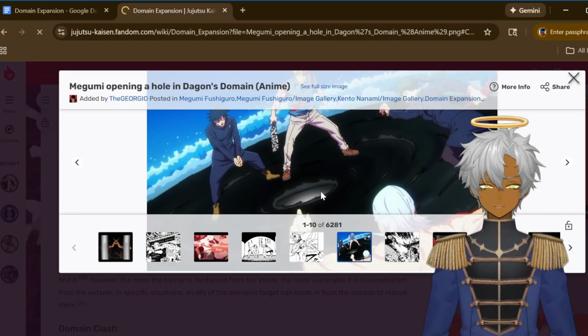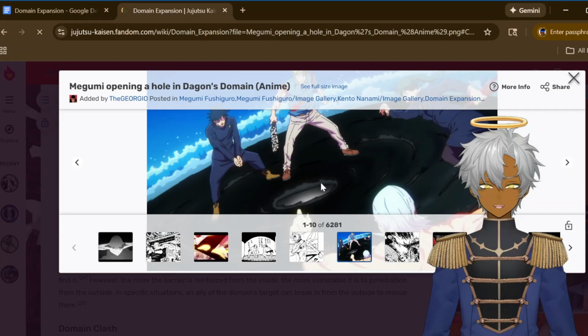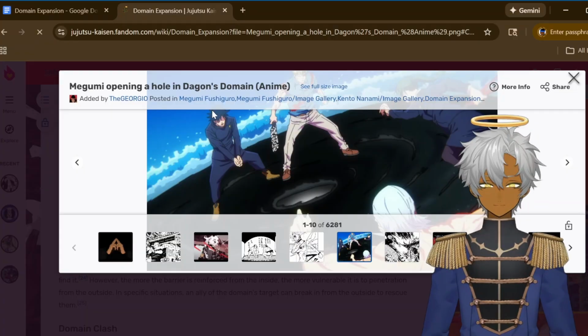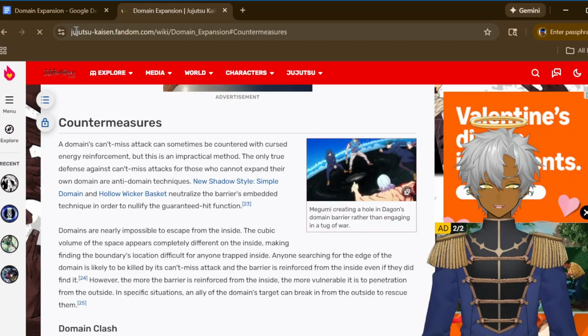In the manga and in the anime, Dagon used his domain, and Megami used his domain on top of the barrier for Dagon's domain. And because of the nature of shadow manipulation that Megami utilizes, he was able to pretty much puncture a small hole big enough for a person to go through onto Dagon's barrier, which was the original plan that would allow everybody to escape, everyone being Nanami, Maki, and Naobito. So that was pretty much just him using his brain, and we'll talk about the reason why that's the case when we get there.